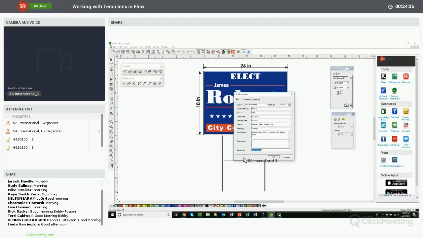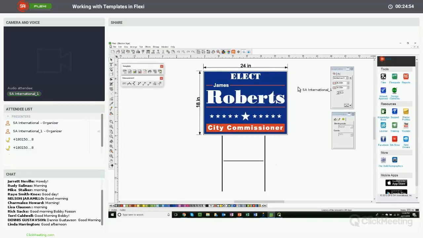But get somewhat general with those. And at that point, in keywords, what we can do is type in specific keywords. So for example, this is an election sign, we'll type elect, but it's also corrugated plastic, so we'll just type in corrugated or plastic for that matter. And then we go ahead and click on OK.